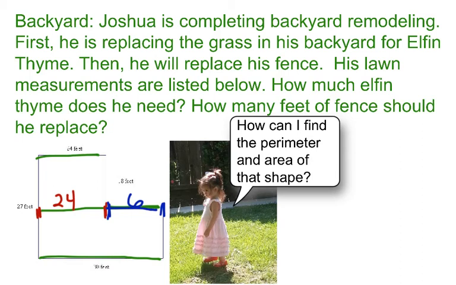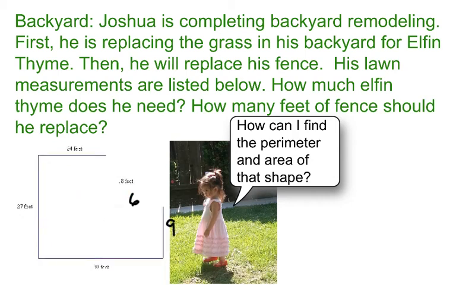Then I need, of course, to find another piece. I need to know the length of this side. Well, again, I know from the top to the bottom, it is 27 feet. I know from here to here it's 18. And so from here to here, it's the difference between 18 and 27. And I know that 18 plus 9 is 27. So now I have a few extra measurements. And now I'm going to clean up the picture for you a little bit.